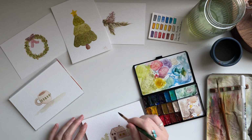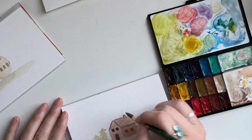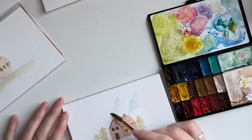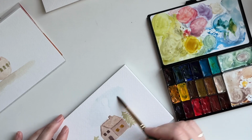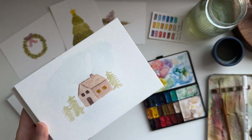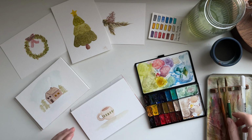First I'm gonna do the outline of like the smoke coming out. We're just gonna do kind of this blobby thing. So it's very subtle, but you can see that the white of the page is making the smokestack. Pop back to this one. We're almost finished.